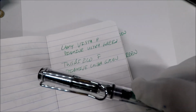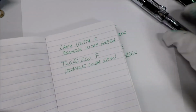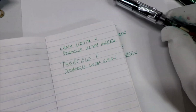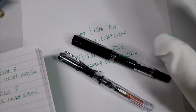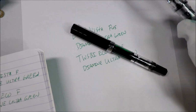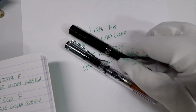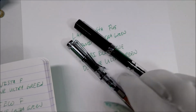But this one, it doesn't write bad. And they're both in the same price range. I think the Eco is like $31 and the Vista is like $25 or something. But $25 plus the converter puts it at like $31. So you're looking at pretty much the same price for these two pens. And if you're looking for a pen to use bottled ink with, this is the big winner. I like everything about this, including the whole look of the ink reservoir. I can't explain it. I just happen to like the way it looks.